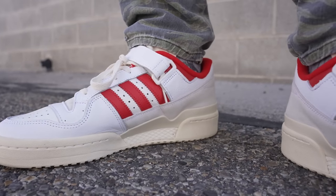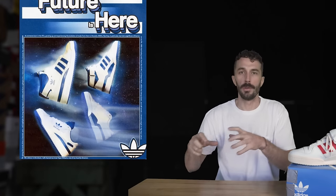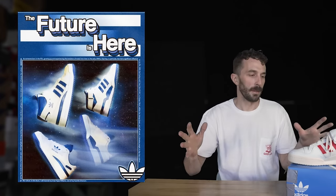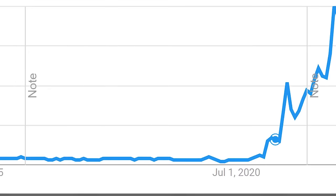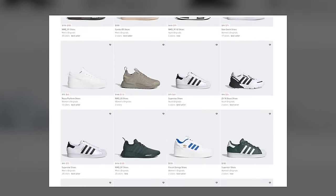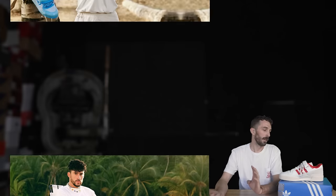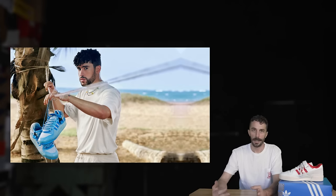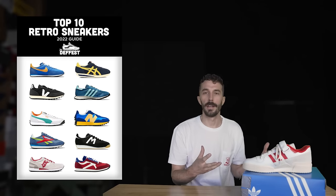From 1990 onward, it became a cult favorite and bounced around to different groups — a skating shoe, a hip-hop shoe — just all over the place in popularity. Over time it slowly died off and the popularity waned. But in 2020, Adidas re-released the Forum as part of their Adidas Originals line, with great success. Then in 2021, Bad Bunny did a collab. And by 2022, it's a popular shoe because of the retro 80s sneaker trend with tons of collaborations going on. So that's the history of the shoe.